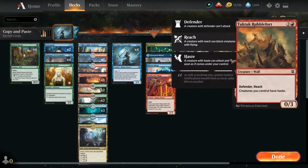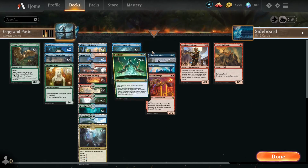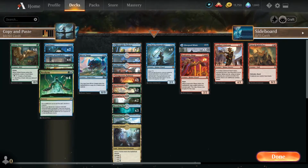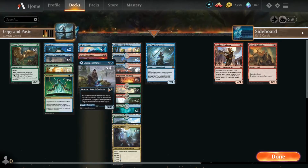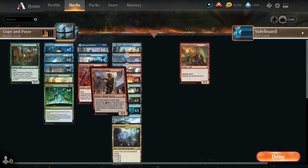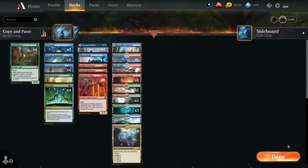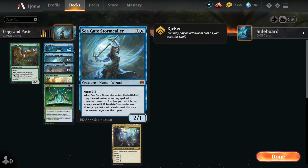So let's go put the deck back together and let's go through the other cards of the deck, and I'll try and give you a good idea of how it works. I'm going to chuck everything back so we can look at it in the actual way it should be done. So in order to get this deck to work, we need to have two cards in hand. We need to have the Sea Gate Stormcaller and Neoform.